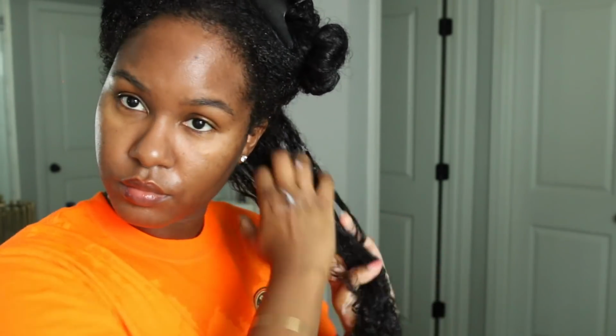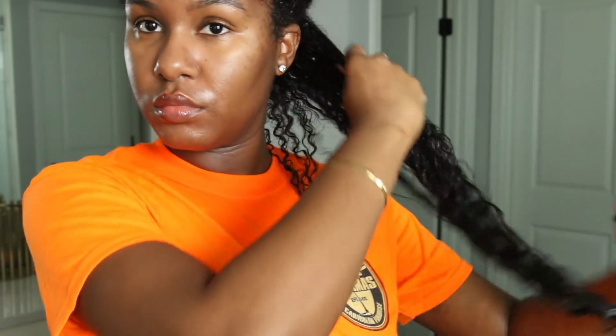It's really thick and it has a really good consistency that clumps my curls really nicely. So I just take my hair in like 2-inch sections and just rake it through my hair. I'm making sure that it's nice and saturated, and you guys know that I'm pretty heavy-handed with products, so I go in with a lot of this. I pretty much use half the bottle with each wash and go that I do, so I can probably get like 2 uses out of each bottle.